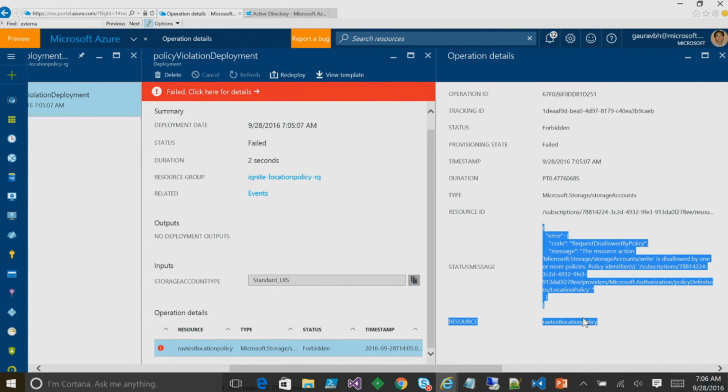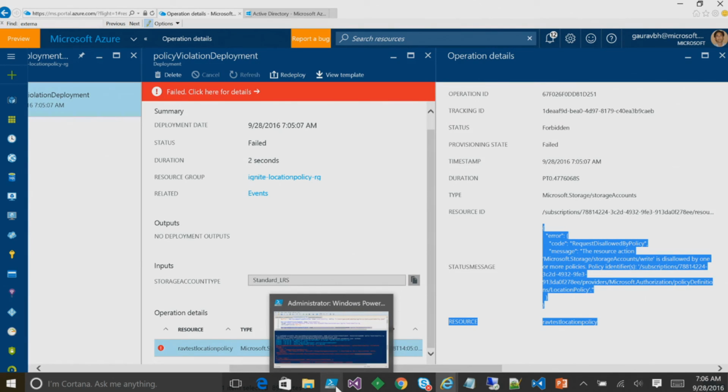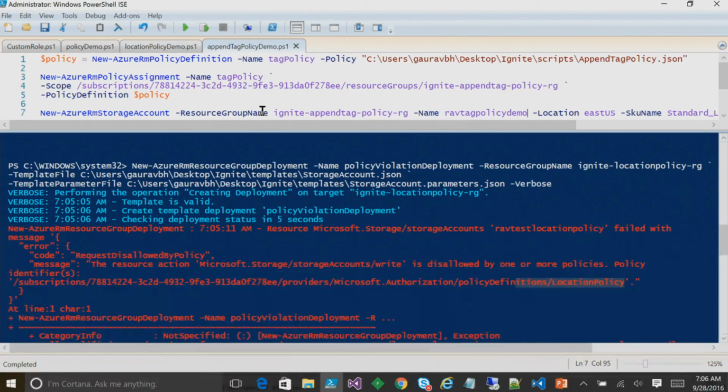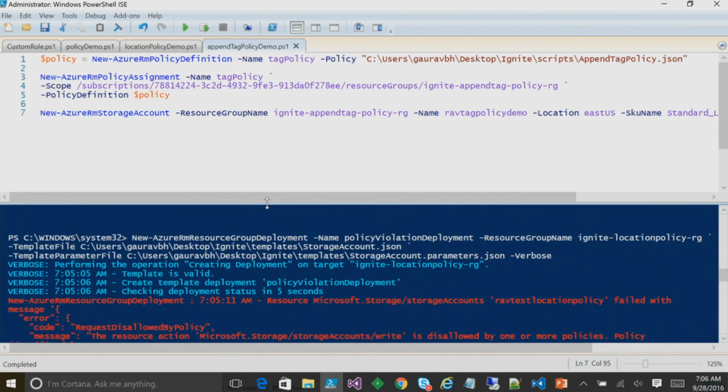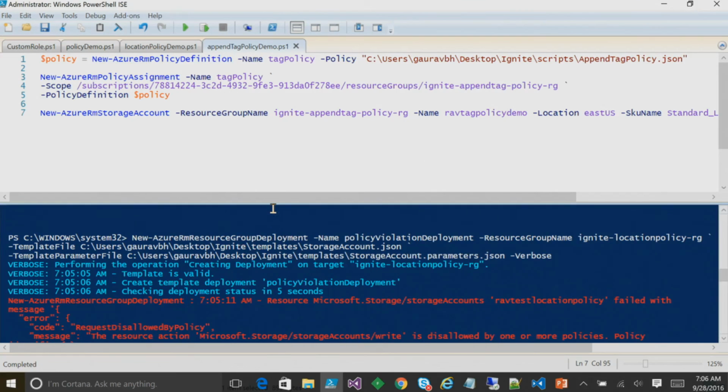I think we are under 10 minutes left, so do you want to open for questions? Or okay, actually, let me also quickly show you the append policy. Let's just show the script and the policy. So this is the append policy that Mike talked about, which means that if a resource does not have a tag, you add that tag. So this is how you do it. So I'm trying to create a storage account here in the last line. If the storage account does not have a tag, it will automatically add that tag because of the policy I've defined earlier. So with that, let's open up for questions.